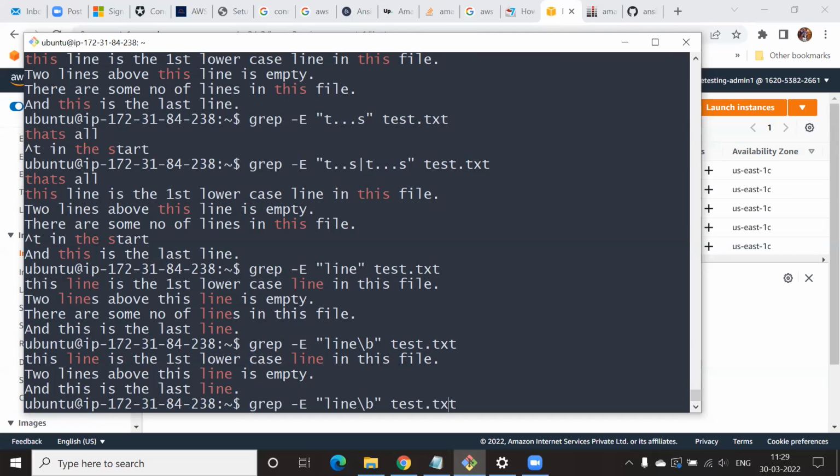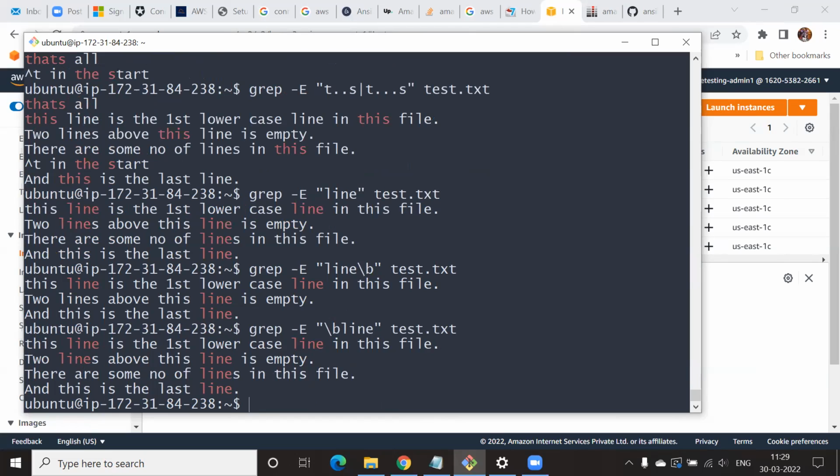\b line. Now it is doing the same. If any line contains any character before it, then it will not grep. Good answer.